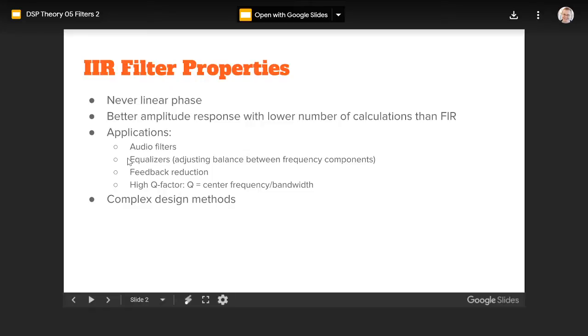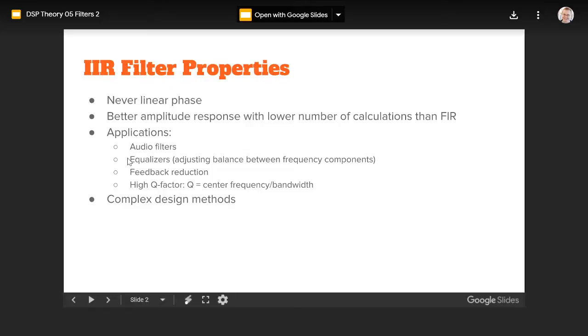Okay, this is not messy enough, so for example, a system like that would have a peak response on that frequency. Okay, and then some other application areas. The caveat on this one is complex design methods. There is one very simple that you can do with pen on paper.